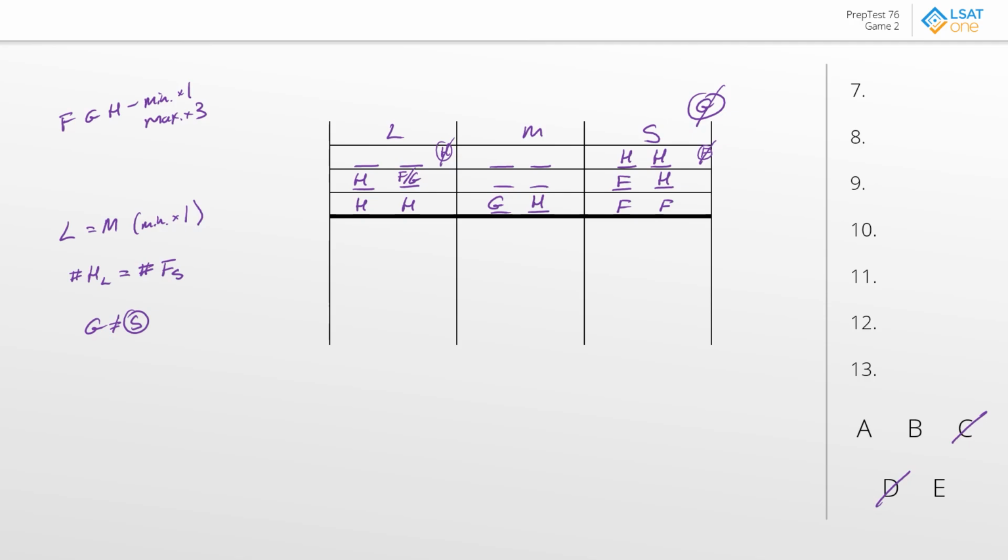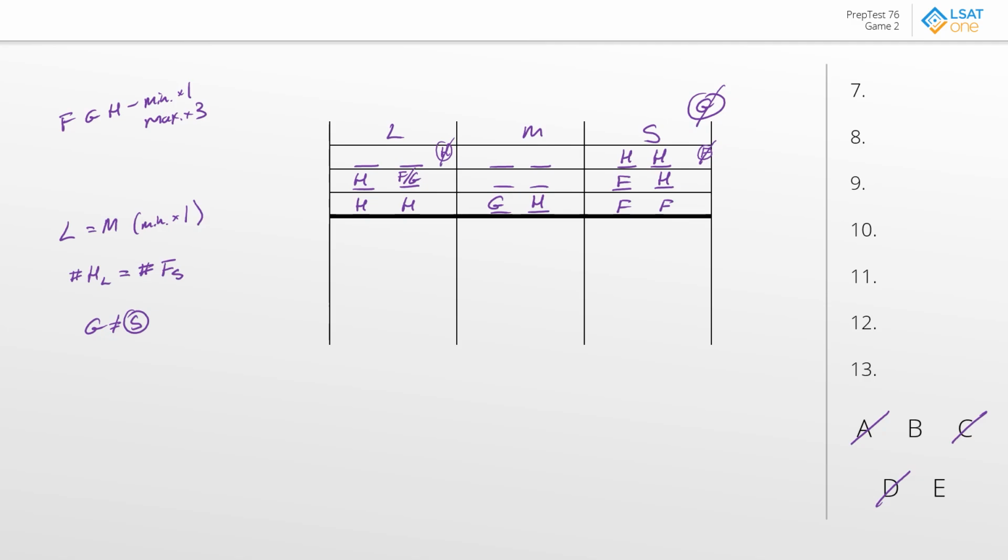So that's legit. Next, none of the G's can be in sports. So that's an easy enough one to test. In fact, it might have been worth taking a look at that one first. So answer choice A has a G under sports. That's not going to work. We can get rid of A. Answer choice B does not.